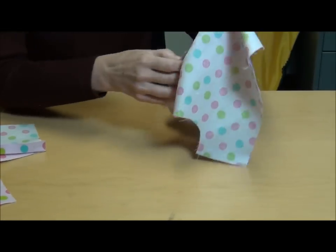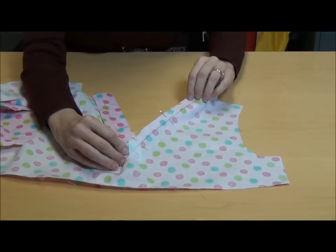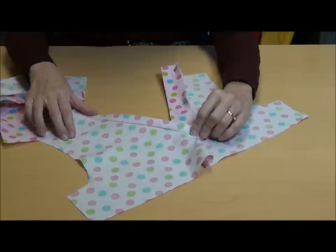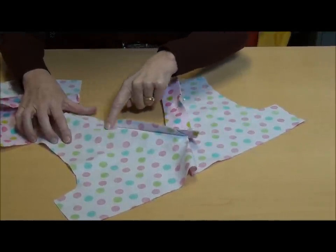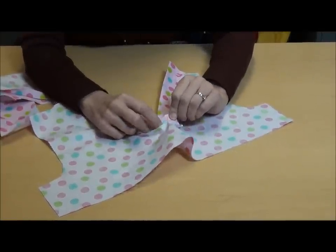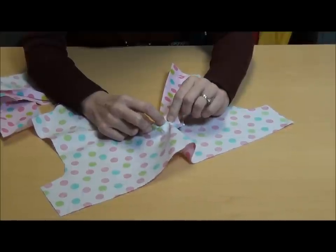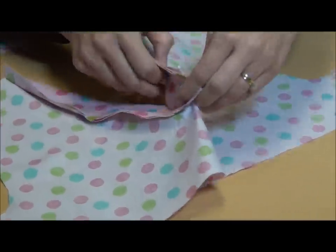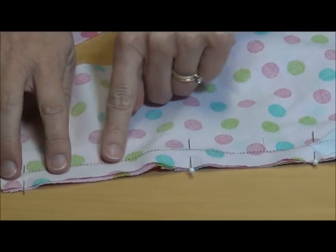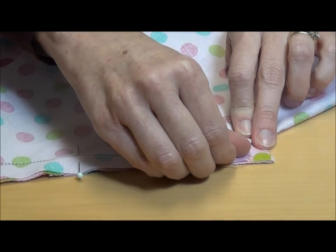Here I have one already pinned in place, and you can see how that's pinned, and we've already stitched one side. So when you're sewing, what you're going to do is stitch down the neck edge. When you get to the point, you're going to stop sewing right where that fabric is split apart — stop sewing right at that point. Then flip your fabric over and stitch along this side too, all the way down, and again stitch right to that point.